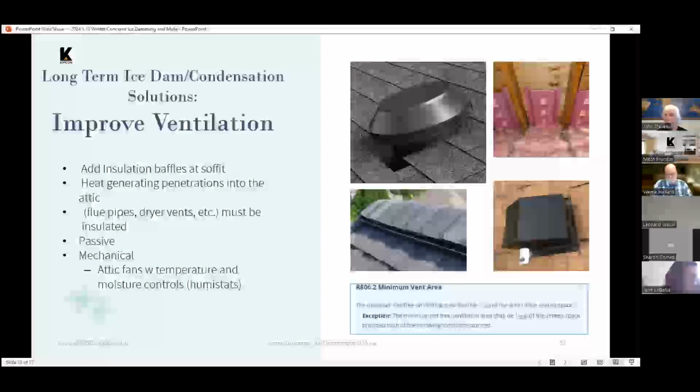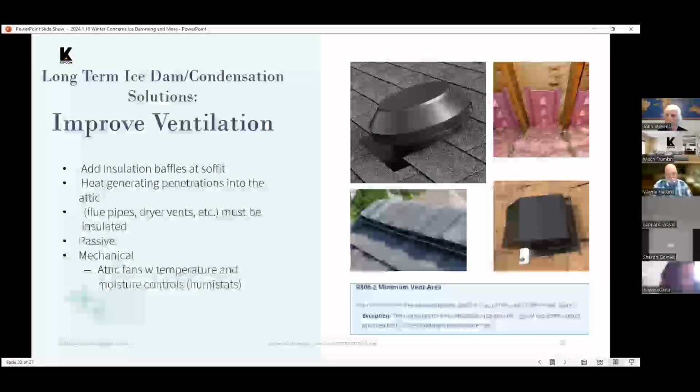Typically in most attics today, you need 1/300th of the area of the attic as far as what's called net free ventilation. And the vents shown in these photos, if you were considering installing them, would come with information that tells you how much net free ventilating area they have. The metal vent in the lower right would tell you per vent, it would have X square inches of free area.